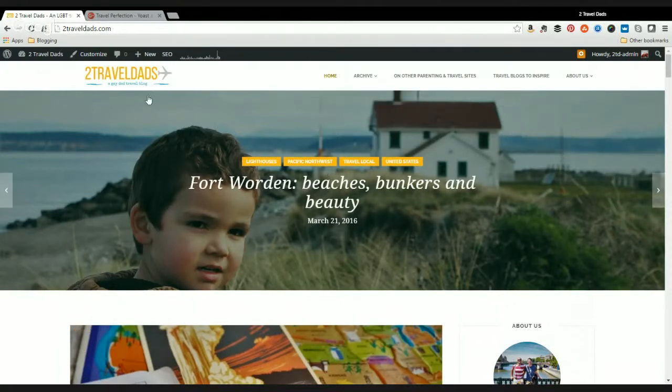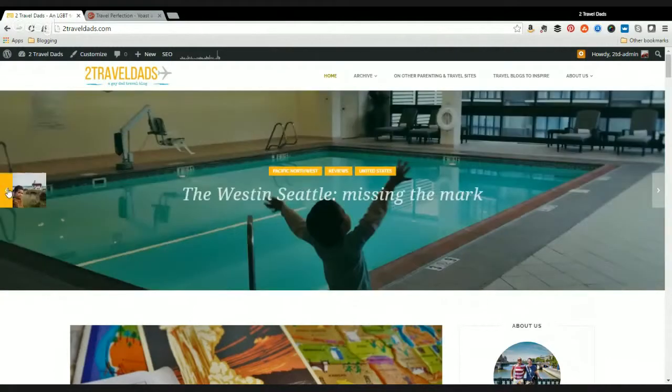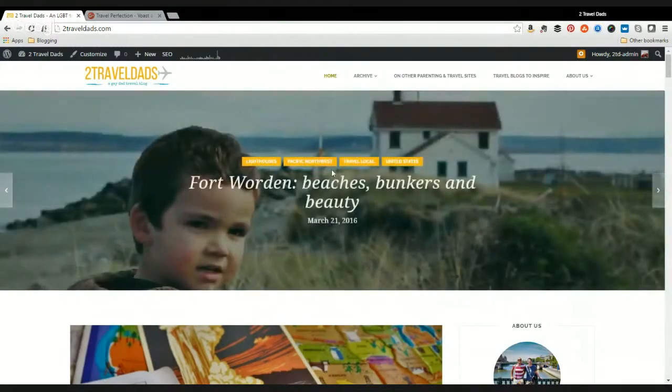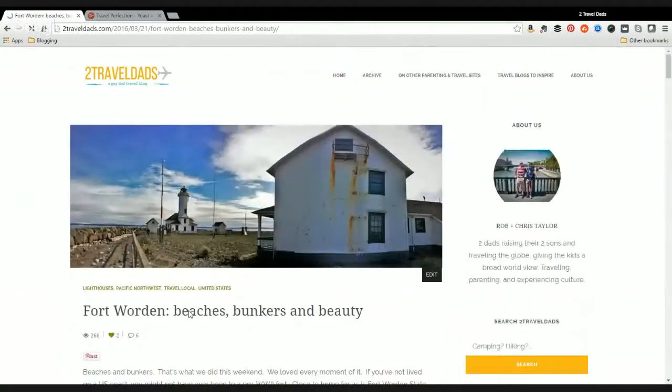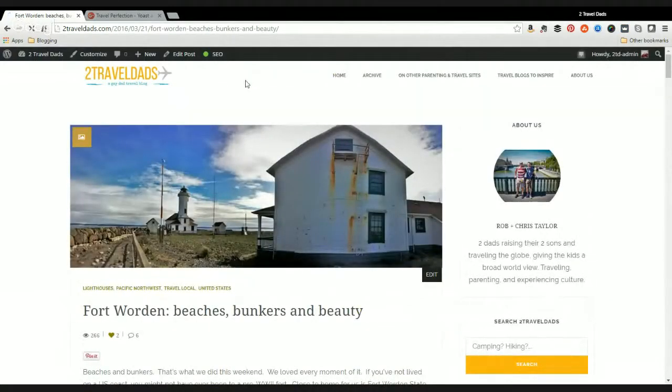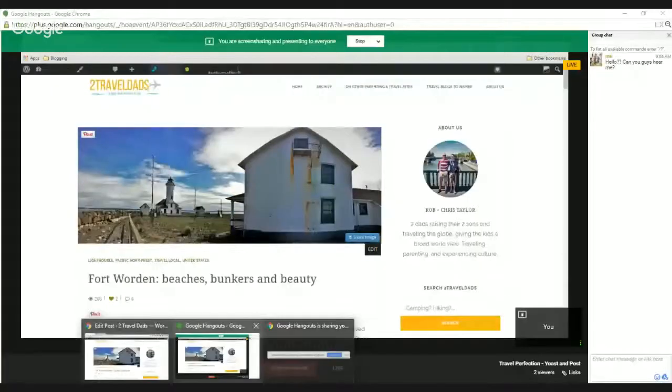And where we'll go, we're going to go into the back end of a post. Let's go ahead. We're going to pick this one. This is my most recent post. My son, he's so cute. All right, here we go. So I just put this one up yesterday. And what I'm going to do is jump into the edit feature of the post.